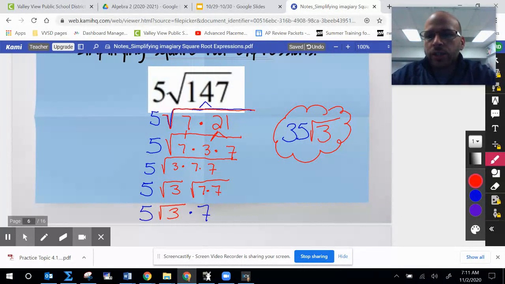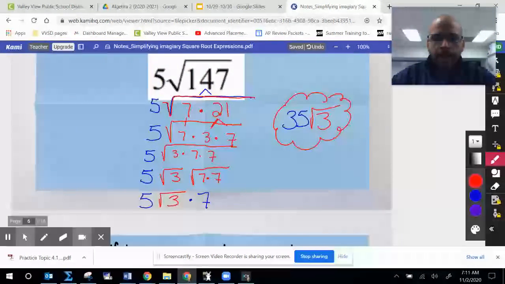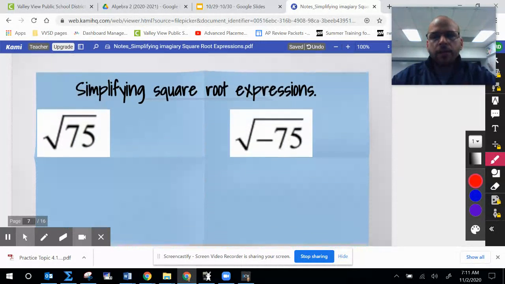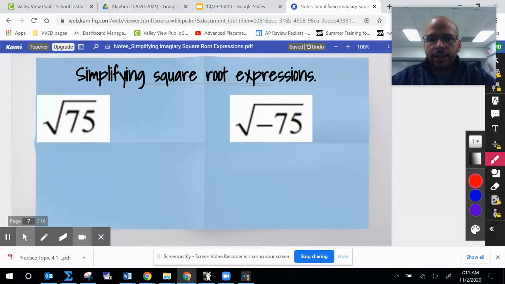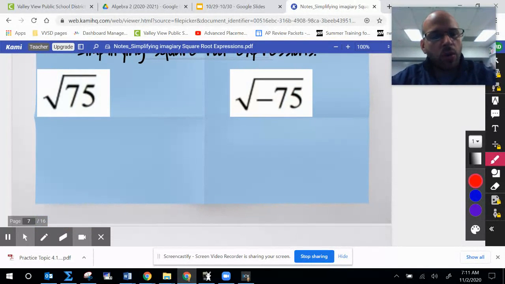Okay, so if you have a coefficient out front, we don't really do anything with it until the end. We're just going to multiply it into our answer at the end. All right, so here's the new part for today. This is the new piece. So I have 2 problems side by side here. We're going to do them 99% the same way. The one on the right, the negative square root 75, has a little extra piece to it. But I want to show you how this works.